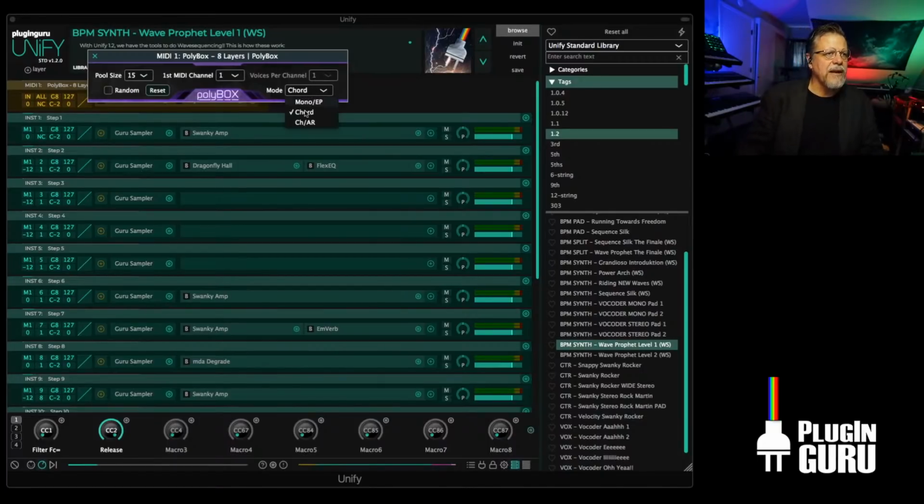So I talked to Shane, and we came up with a system where there's an automatic reset, this little reset, that resets it to start at the first step in the sequence. And now it automatically does it. So each time I take my hands off the keys and play again, it starts at number 1 every time. If I don't take my hands off the keys, I can change chords and do whatever I want, and it just updates. So this is pretty much how wave sequencing works in the rhythmic context.